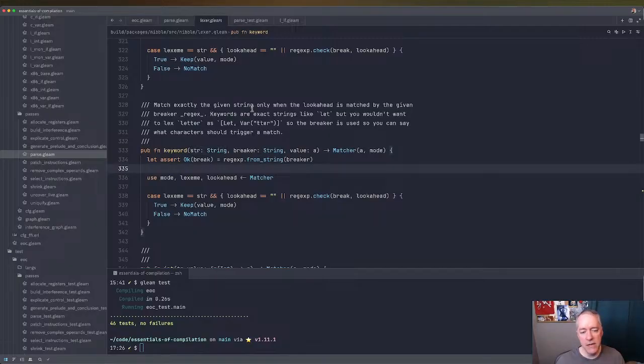Now they're saying here, for example, let and letter, you don't want that to be split. So that's why this breaker argument exists, to distinguish between the word let, if let is in your language, and something that is an extension of that word, which should not be parsed as a keyword and then something followed.